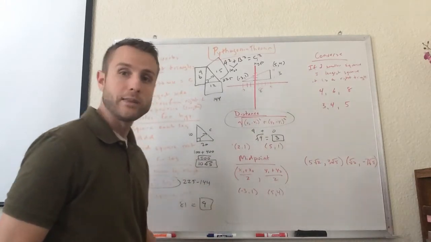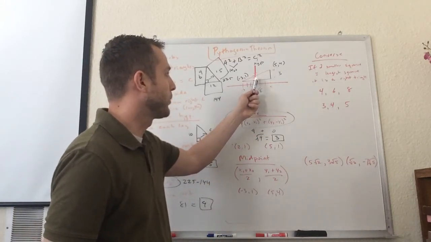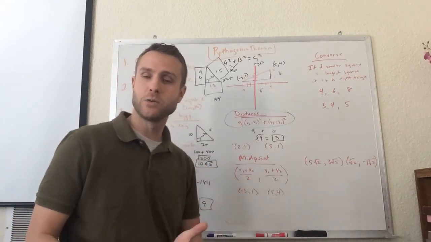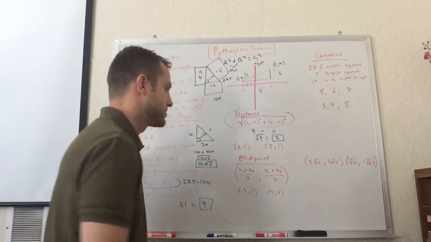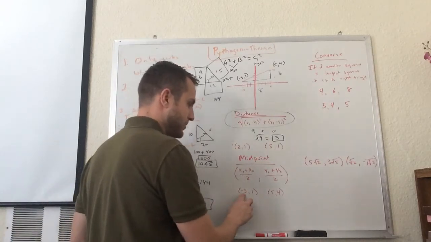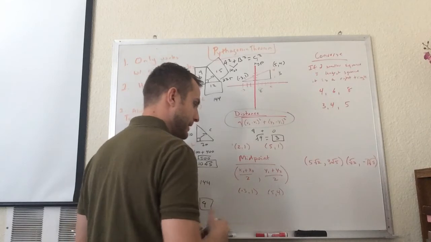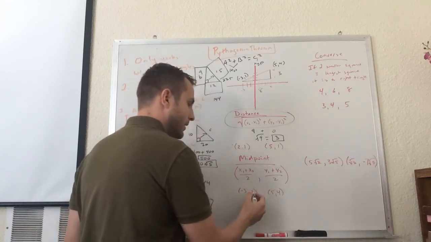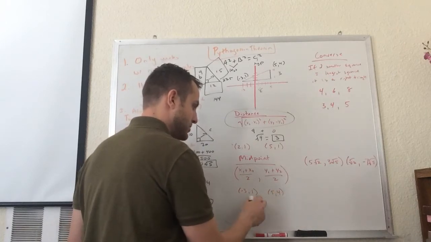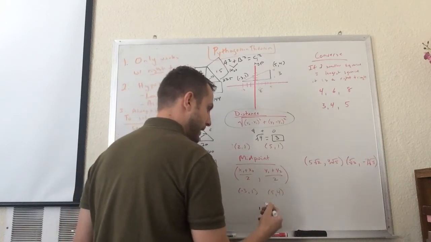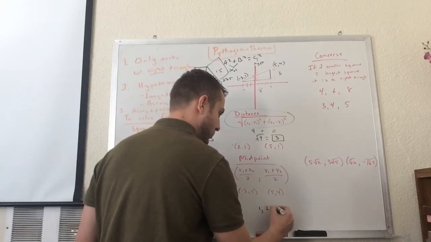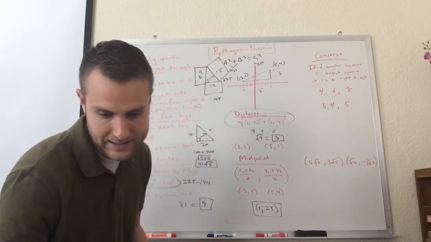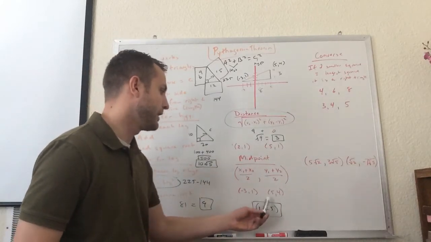Sometimes it wants the midpoint. The midpoint is the point halfway between 2 points. That's just the average, so all I have to do is add my 2 points together, divide by 2. So if I want the x, I add my two x's together, negative 3 and 5. That gives me 2. 2 divided by 2 is 1. I add my two y's together. 1 plus 4 is 5. 5 divided by 2 is 2.5. That's my y. So when it asks for the midpoint, you're always going to write it as an x and a y. So I have 1 and 2.5.